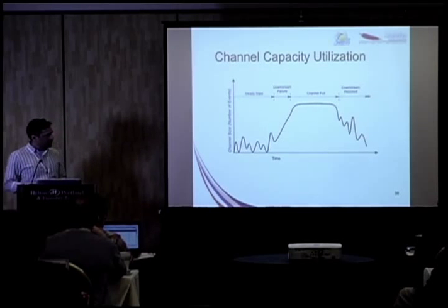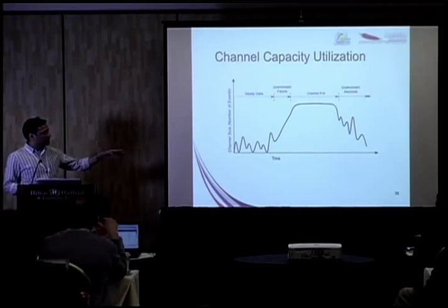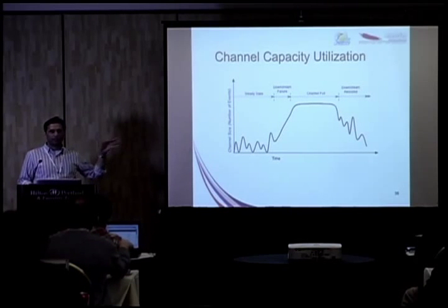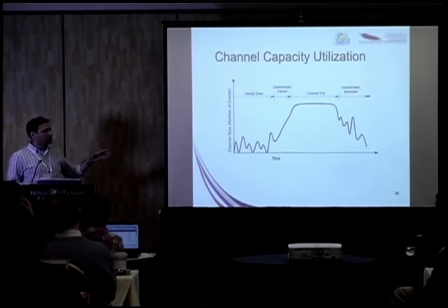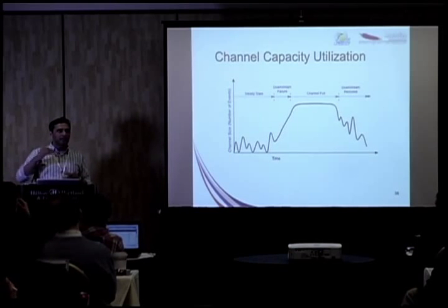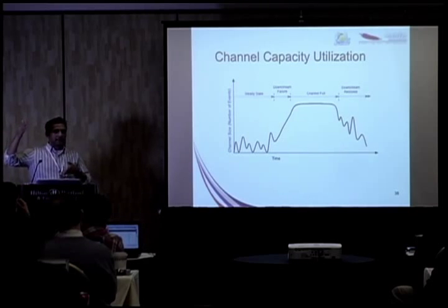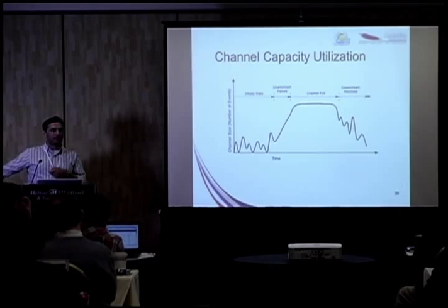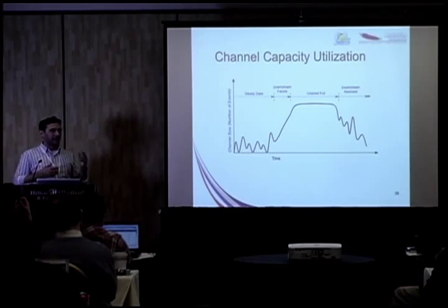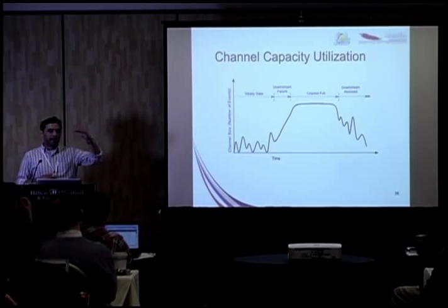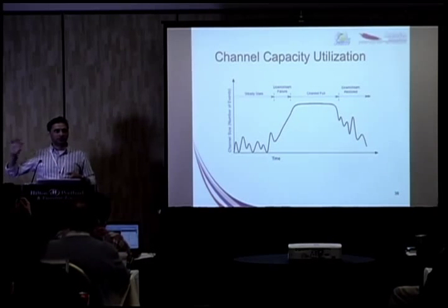Here's a graph of how channel capacity changes in production with downstream failures. In the first part you see the channel size fluctuating up and down — pretty normal, pretty healthy — and importantly it keeps coming back close to zero. But the moment you have a downstream failure, the channel starts backing up to the point where it hits its capacity. The window from the steady state to hitting the capacity limit is what you plan for. If in that window you can address any downstream failures, the system will come back to normal. In this particular graph, the failure took longer to restore, which is why you see a plateau at the top where the channel is full. When the downstream agent becomes available again, the channel starts draining.